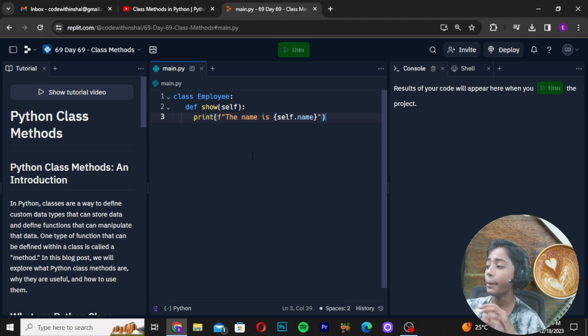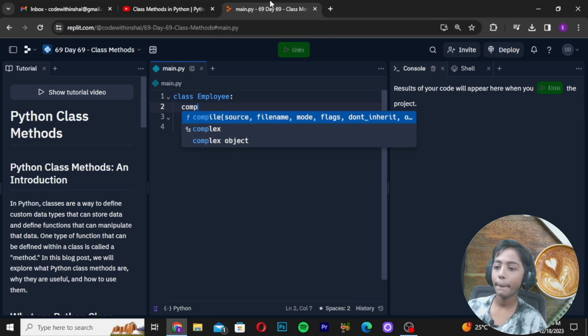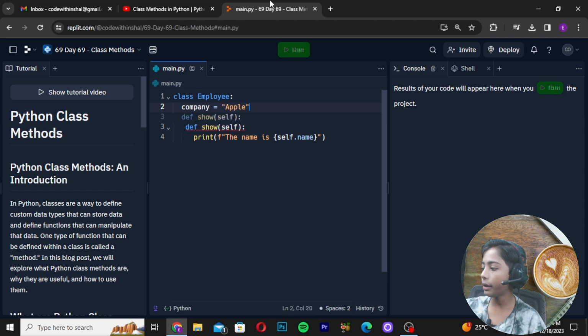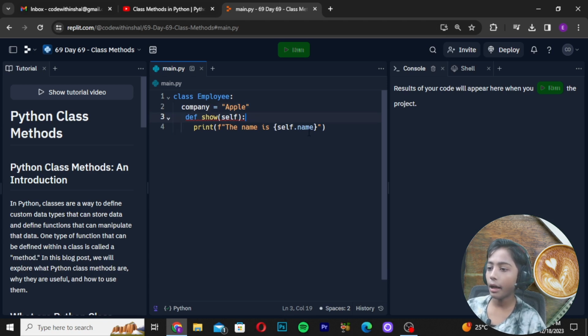But if I want to be able to change a class variable, let's suppose here I write company equals Apple, and I print company is self.company.